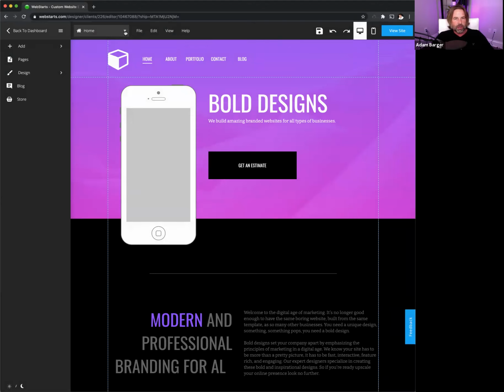The first thing that I want to call your attention to is the ability to select the page that you would like to edit from the drop-down menu in the top left. You can also search for a page by its name. So for example, you can just begin typing the name of the page. That's helpful when you get a lot of pages in your account and you just want to find one very quickly. To create a new page, just click that drop down and click Add New Page.